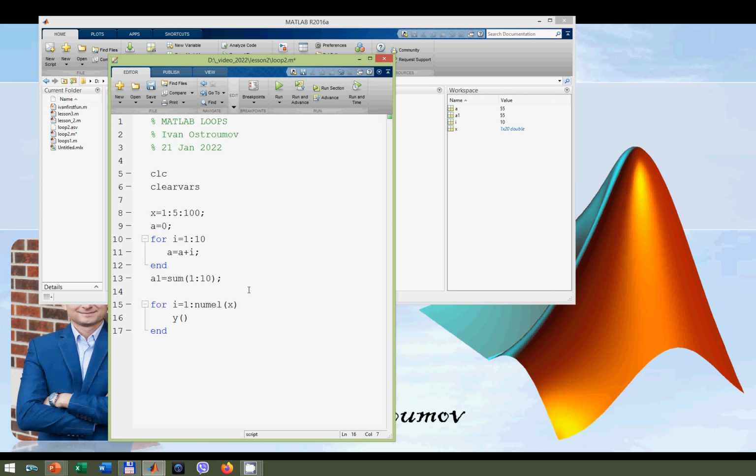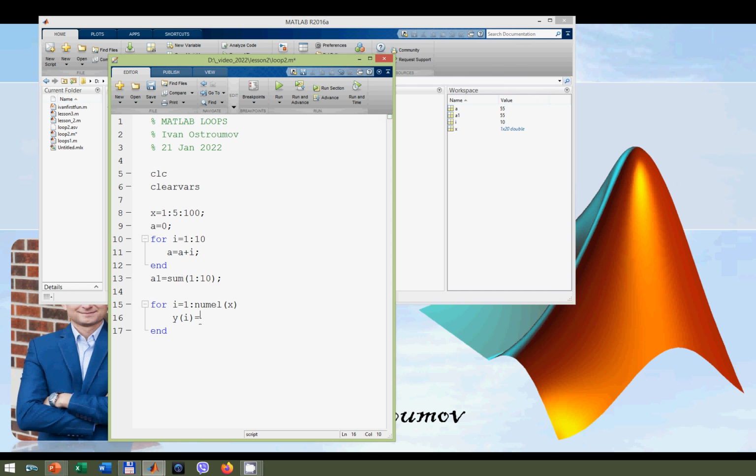And in this case, the loop variable plays an important role, because we can put the loop variable as an address, and in this case we will have matrix Y, and each element of matrix Y will be changed inside of the loop.